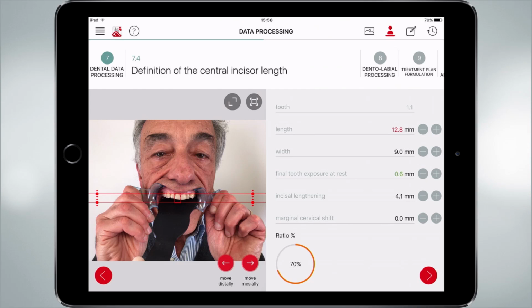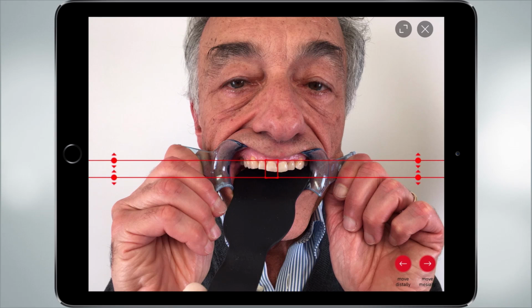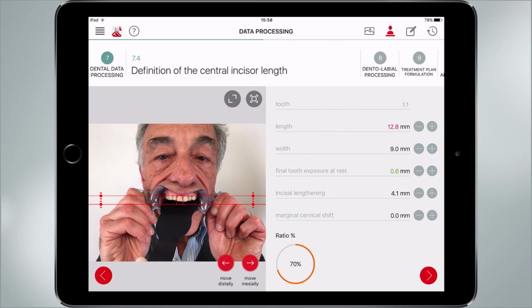But at the same time, remember that the low lip line of the patient doesn't allow you to see the total length of the central incisor. So it cannot be visible. At the same time, at rest, we have started to see the tooth. That would be an option, even though you know that the ratio now is an orange circle, no more green like before. So another option is, you see the incisor lengthening normally is considered to be incisally related, as you can see also from the screen, but sometimes, many times, you maybe have to add not just incisally, but also cervically.